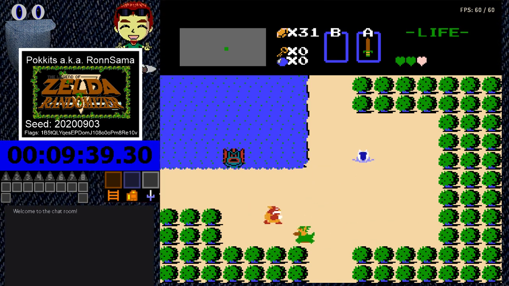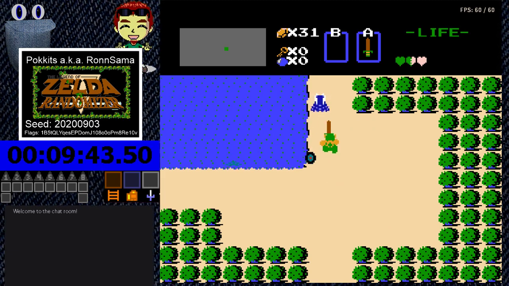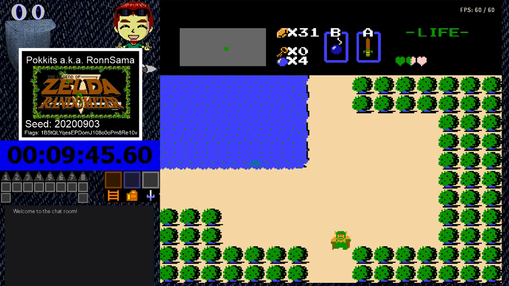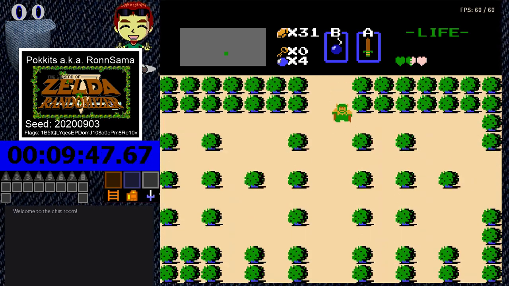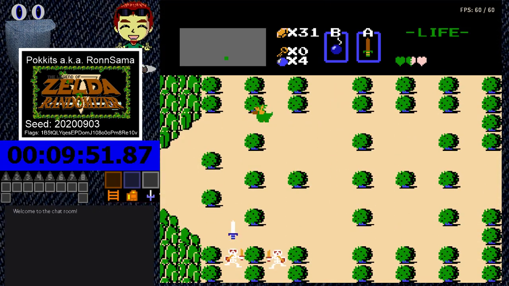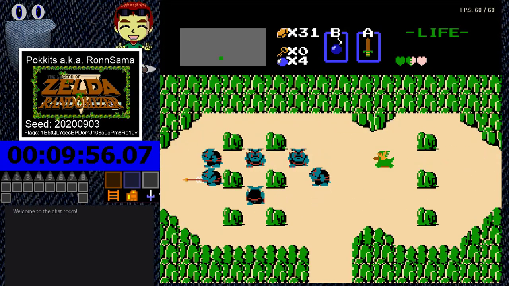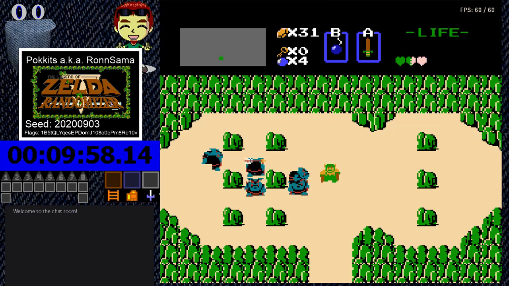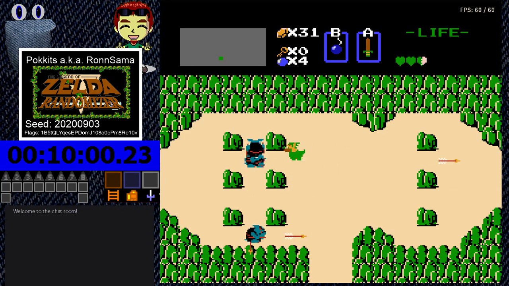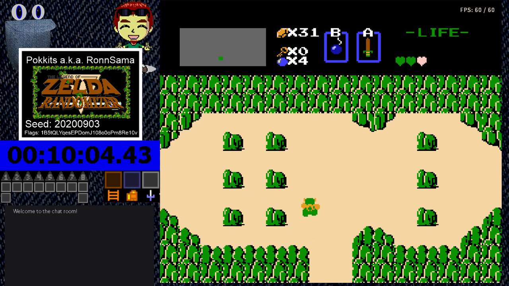I guess it's too much to hope for that they'd drop a bomb. Hey, a bomb. That's all Papa wanted. He just wanted some bombs. He had to blow some stuff up. He had to just blow some stuff up like a big boy. Ooh, one hit kill blue moblins. They just stabbed me. No more bombs, though.